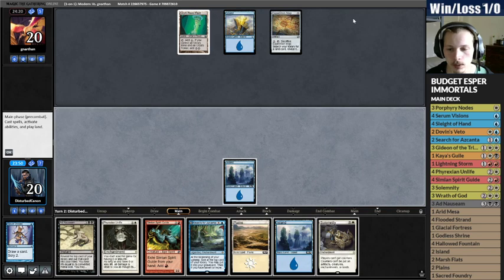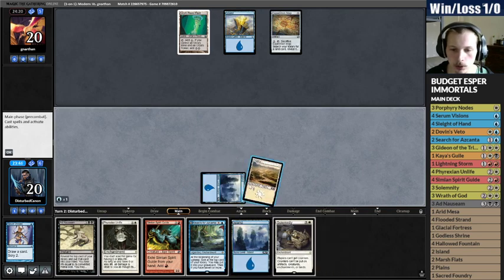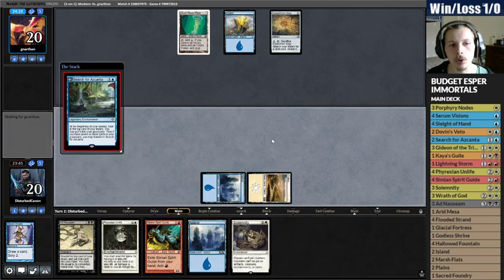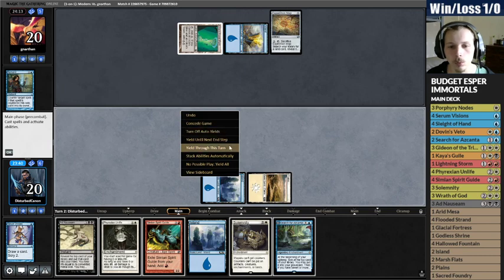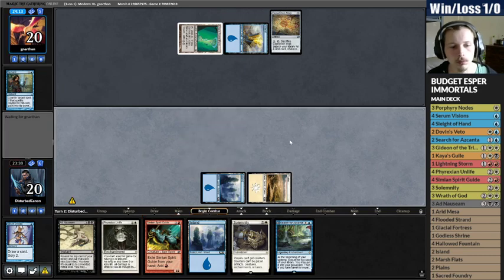Do I try to run this Unlife out? Let's run out this Search, see if they want to counter it. They're 2 turns off of Tron at best. They've definitely got a counterspell. They're remanding it. Okay. Well, that happens. Remand is a good card. It's just an extra turn spell, but, you know.